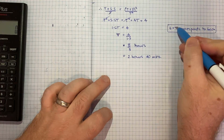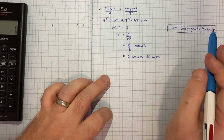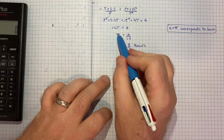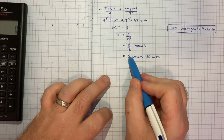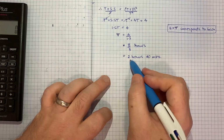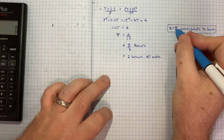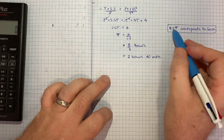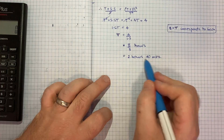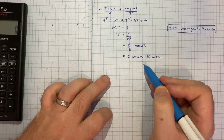But actually, what the question writers are really trying to say, and I think this is up for debate whether it's ambiguous or not, is that at a certain value of T, capital T, whatever value that takes, in this case 2 hours and 40 minutes, that's what little t is. So little t equals capital T means the snow has been falling for little t hours, 2 hours and 40 minutes, at this capital T, which happens to correspond to 6 a.m.